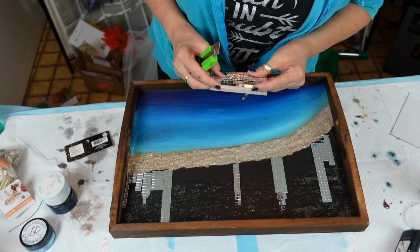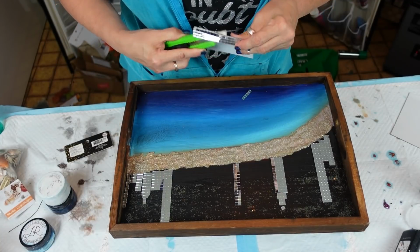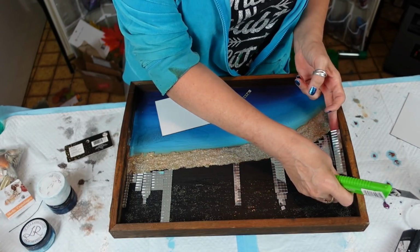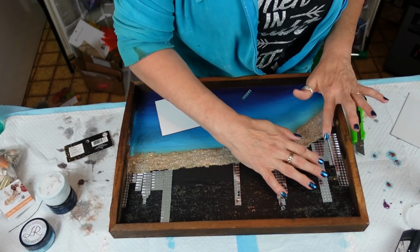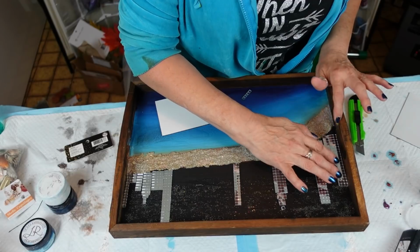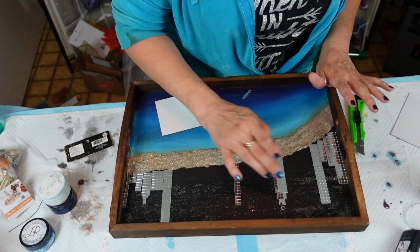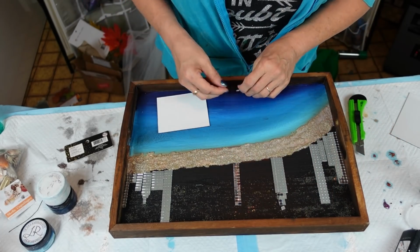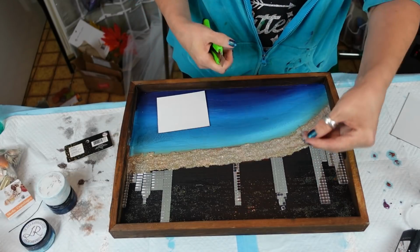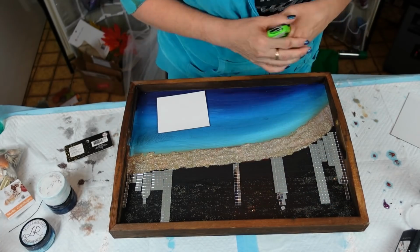And then maybe we can get a 3 on the end. Oops, that's 2, I want 3. And you can jimmy them over. And that way they're all still together. And that 3. Whoops. Perfect. And then, oh, actually, this one I'm going to do a long tower. We'll do a tall one there. It'll bring in that height there.